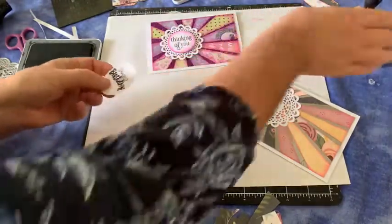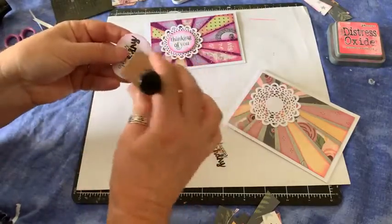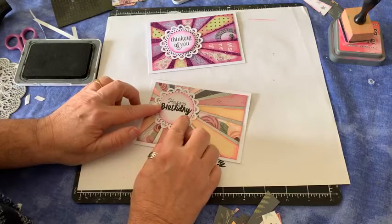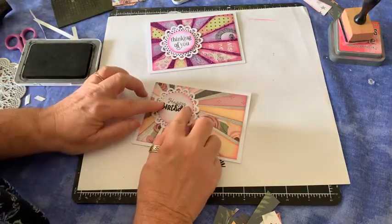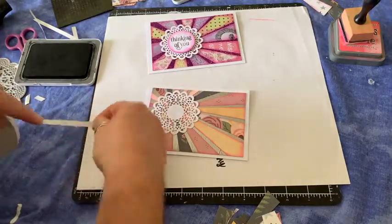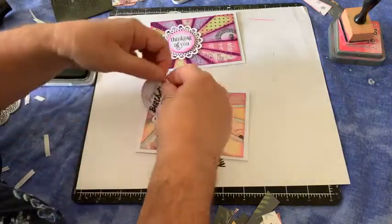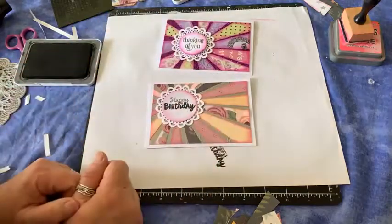So then we're just going to add a little pink edge to that. Isn't it nice when things turn out for you, especially when you're demonstrating them? Excellent. Now, you could put that flat, which I think I'm going to do, or you could raise it up. So you could use the magic mount to bring it up, or I think it looks nice just like that. So I'm just going to pop it on flat. Better get it right way around, hey? And just centre that.